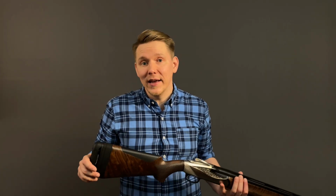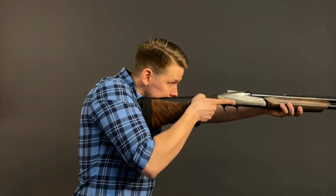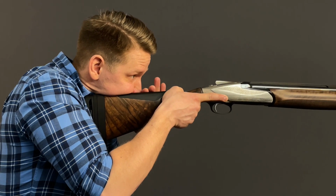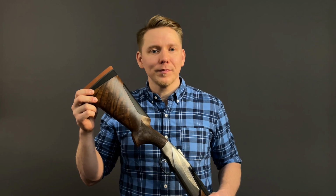These things are of course feelings. One actual way you can measure the length without a timer is the finger measurement test. And what we can see now is that I can fit more than four fingers between my thumb knuckle and nose. Let's change the length of pull to fit my dynamic shooting stance. I have now removed 35 millimeters from the stock and the length of pull is now 340 millimeters.